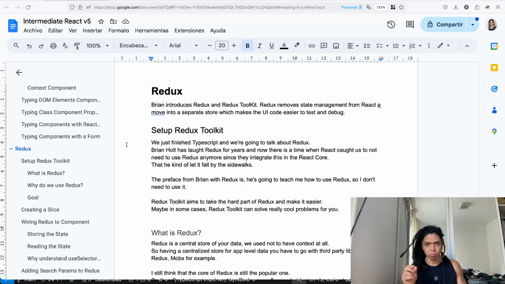Redux became very, very popular because of its mechanism and how it allows us to do state management. It is readable, quite verbose, but it's testable and debuggable, which are three qualities that I love from any application, especially if you're writing or reading code. Can I read this? Is this debuggable? Is this testable?